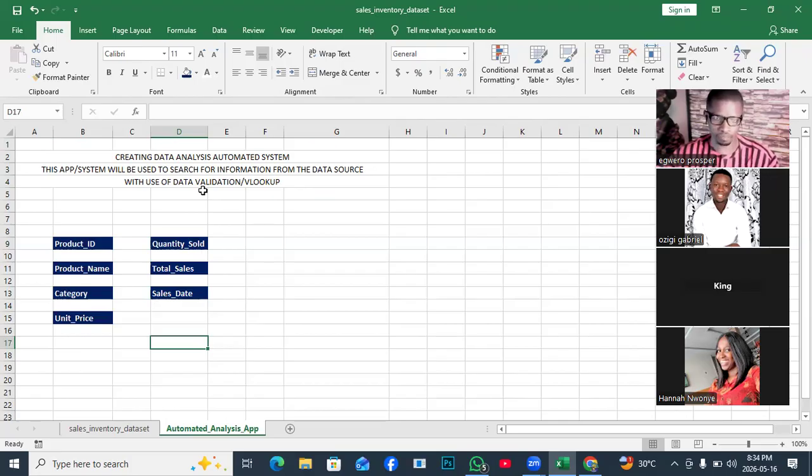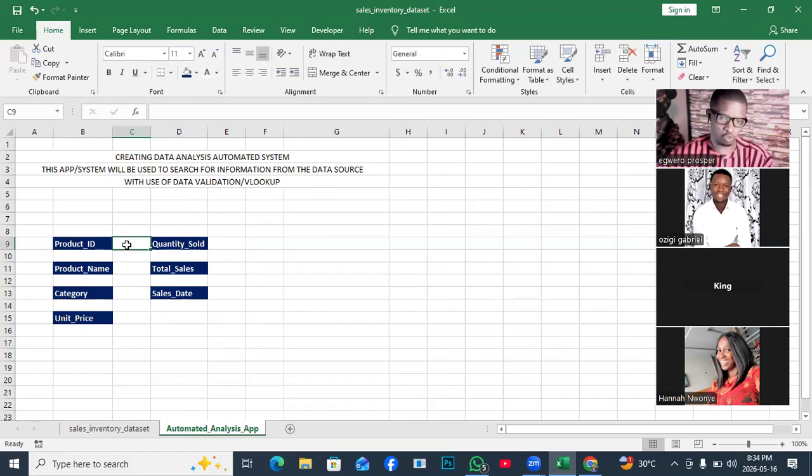Now, the next thing I'm going to do is, at the end of the app, we are going to silence all the grid lines so that the app can gain some focus. But let's just get the app working before we do other formatting. So the first thing I'm going to do is to validate this particular cell.